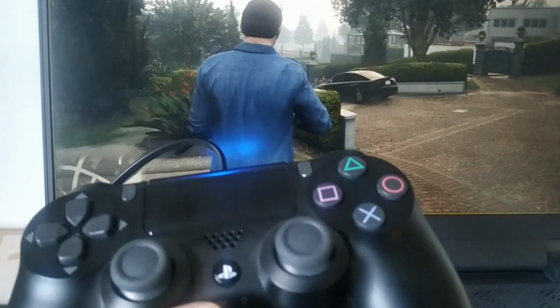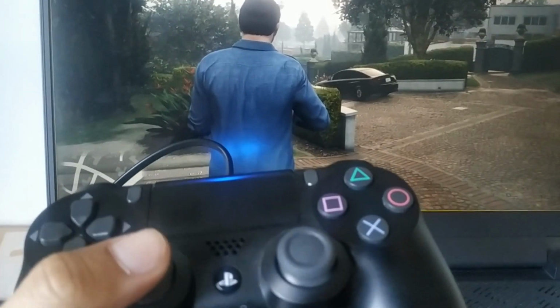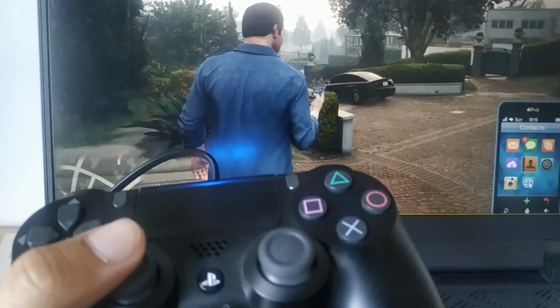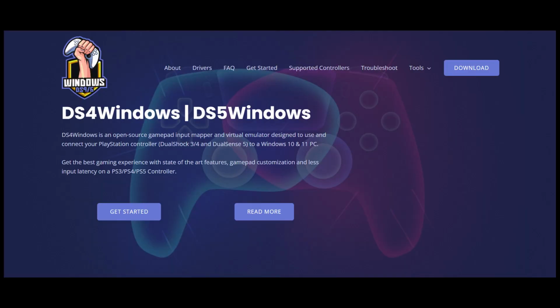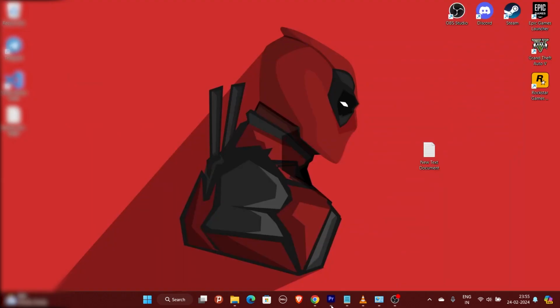To solve all the current problems, I tried many methods, also tried to use Steam for controller input, but it doesn't work properly. The best solution is using DS4 Windows. Yes, I know, nobody wants to install extra software. I also didn't want to install any extra software. So, I ignored this method for 6 months, but trust me guys, this is the only working solution I found till now. This extra software is not that big, and it works 100%.